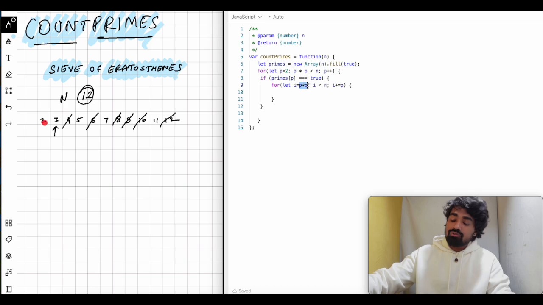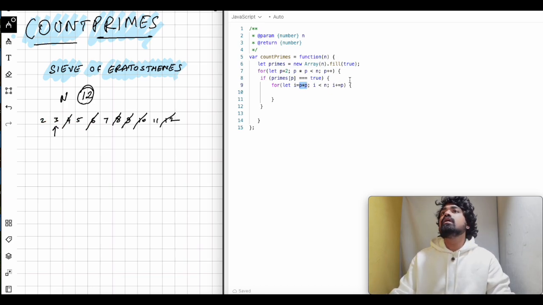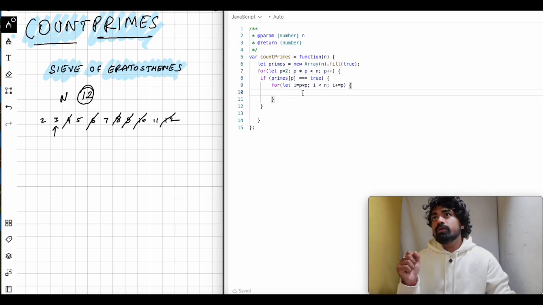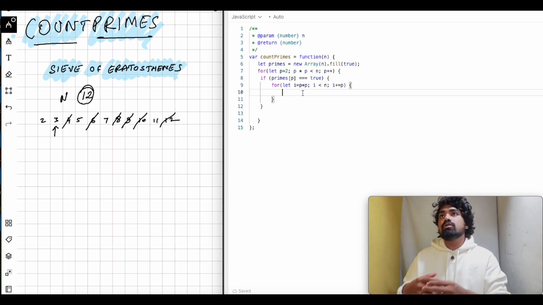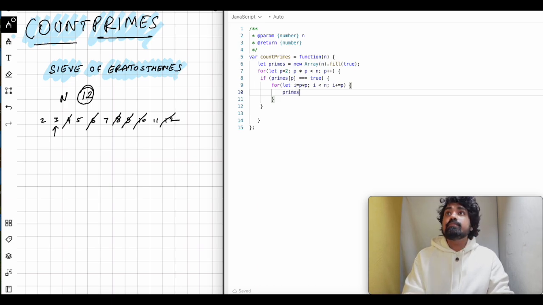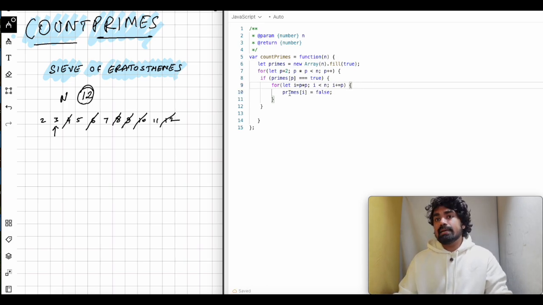So you will say from 2 take 2 steps, from 3 take 3 steps. And what we will be doing here is that we have to discard the values whenever we take these steps. So when you take the steps, what we will say is primes of i equal to false at every step that we take.